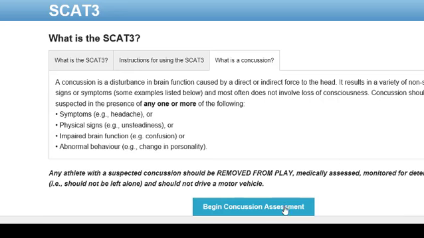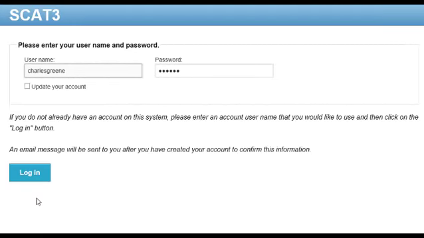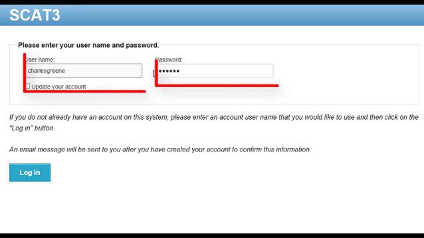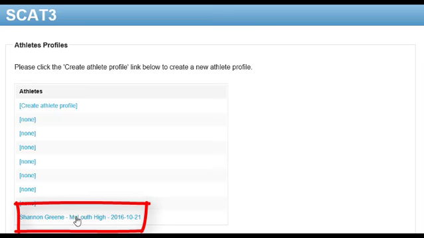Let us go down here and click on Begin Concussion Assessment. To enter into the SCAT3 area to do the evaluation, you need a username and password, which I already have. Let us go ahead and click Log In. The next page is where we will create an athlete's profile. I've already done that.